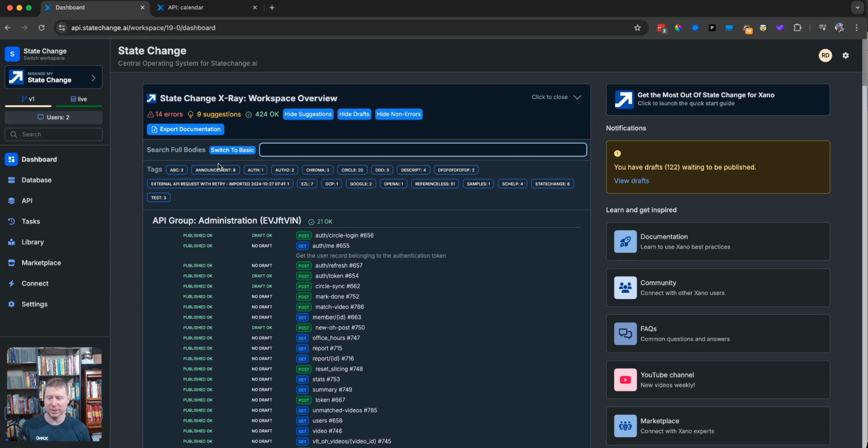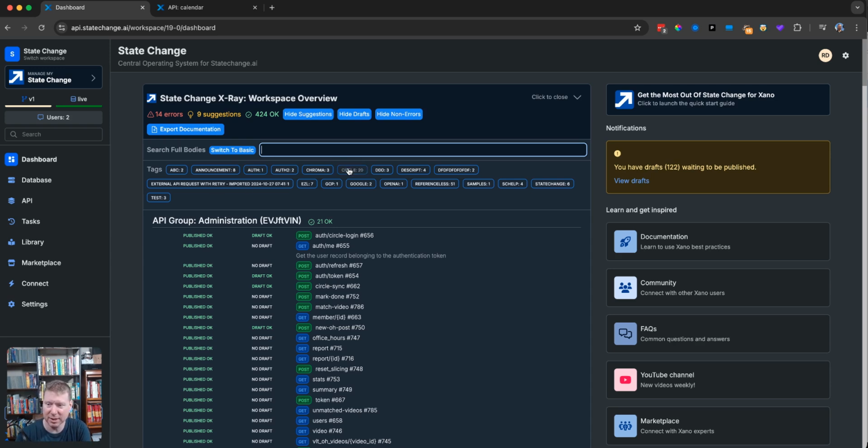We can do things like naming our API groups and use that nomenclature to control. But there's also a tagging system inside Xano that allows us to say that any given function stack or a given table is allowed to be associated with a tag that we can then connect them with the rest of what we actually have. And this can be super, super handy.